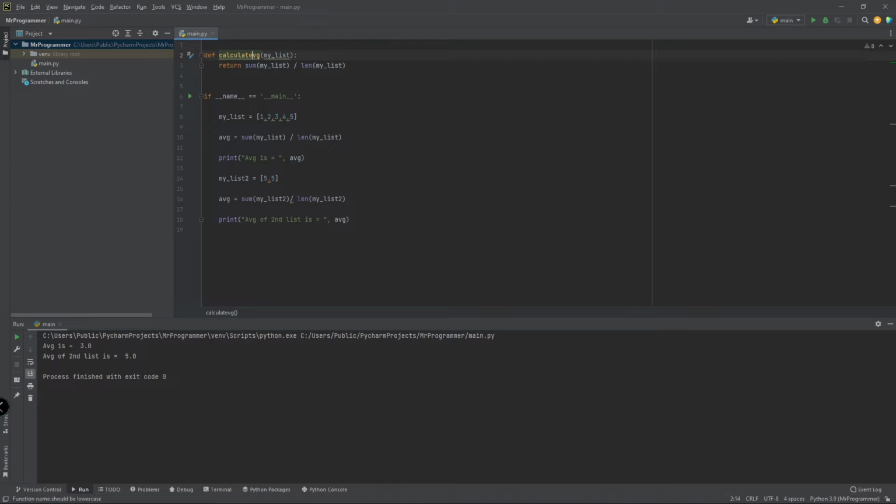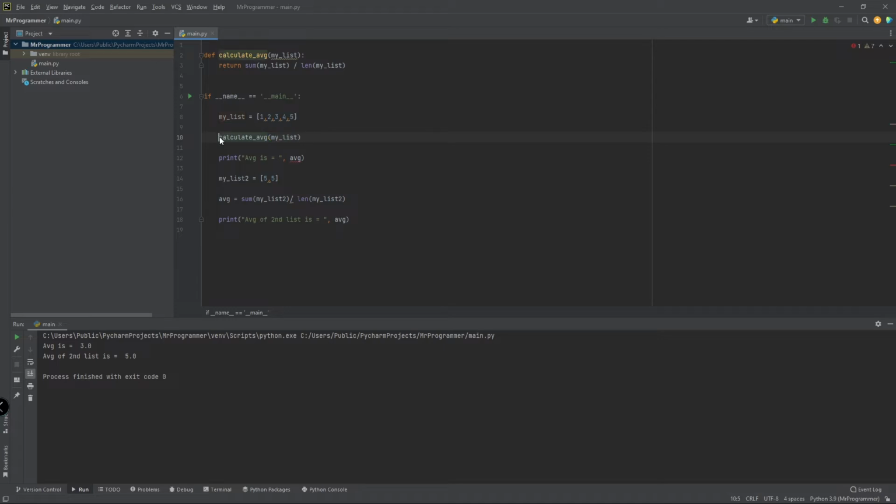And this is not the way you do it in Python, this is a naming convention from Java. I'm so used to Java, so I mainly do it in Java. So now we can replace this repeated code. We can remove this and call our function directly. The way we do that is just call calculate average and pass in the list.